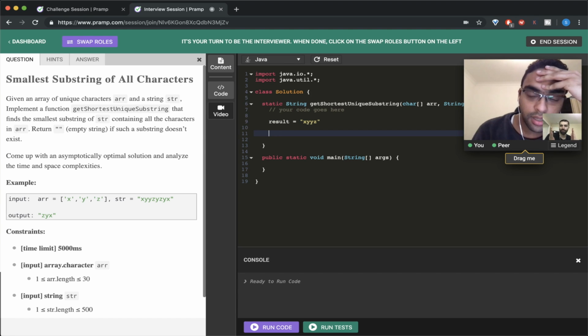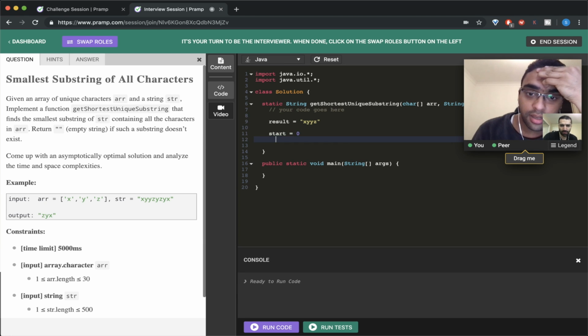You could use two pointers, right? Exactly. Like start equals 0, and end equals, at this point, 3. So we have x, y, y, z. We see that's a correct solution, and we add it to the result. Then how would we move forward? Yeah, this is the question.